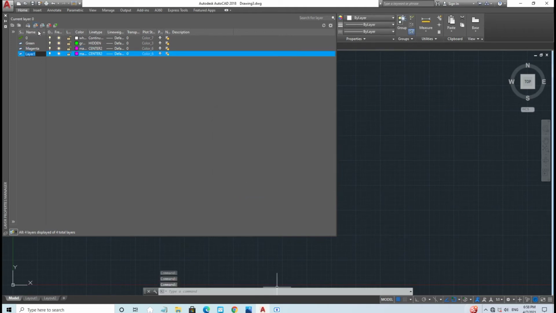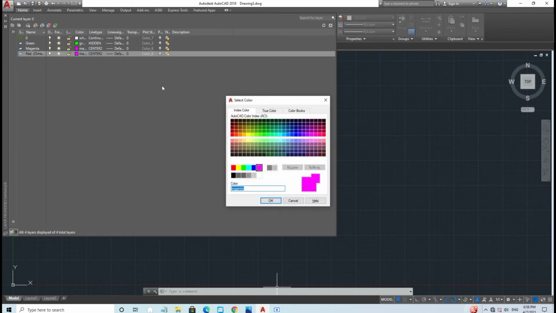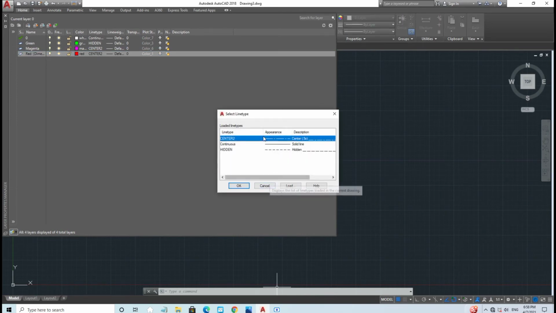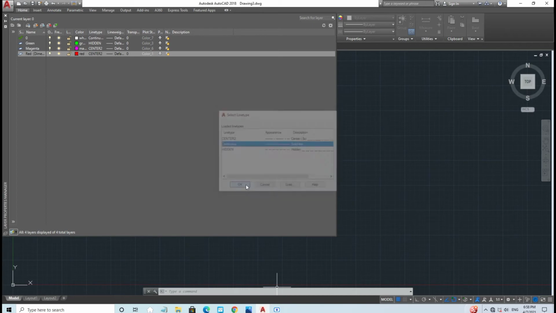Another one. Red for dimension. The color is red, obviously. And the line type will be continuous or solid line.